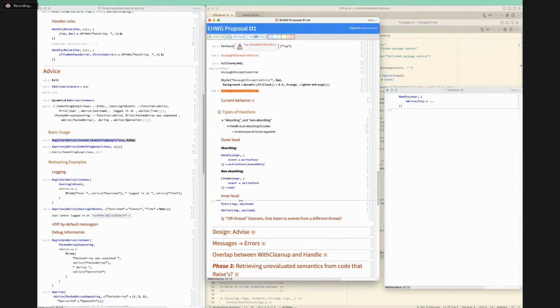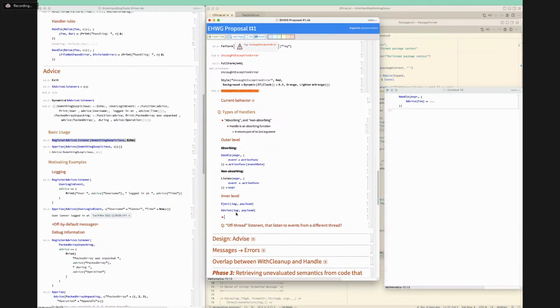This is a mistake. It's the same mistake as print versus echo. Okay? Advise wants to be some kind of sub-value thing, I think, because advise, as you have it right there, is something that, what's its return value? Because it's still in the code. You see what I'm saying? Yeah.